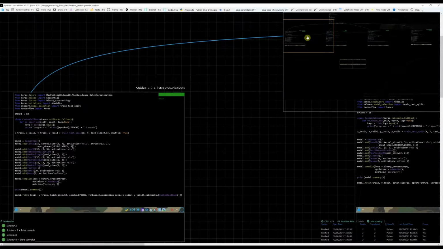My goal here is to get to a model that is around 90% accuracy or more, but that uses fewer parameters. The problem that I had before is that my model was just too big, with too many parameters, and it was too slow to train. Ideally I would like something small that trains quickly.